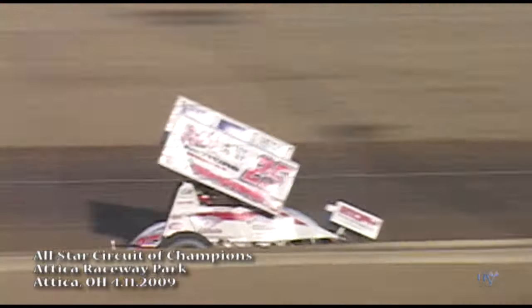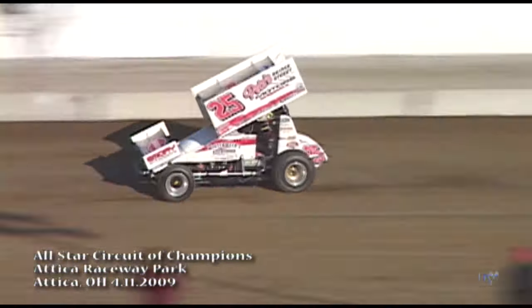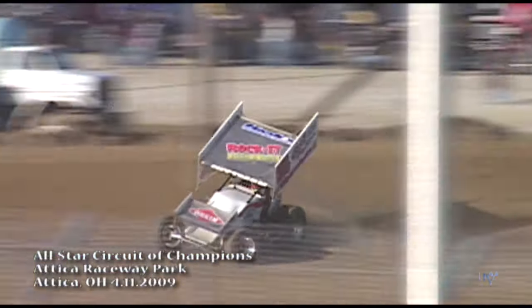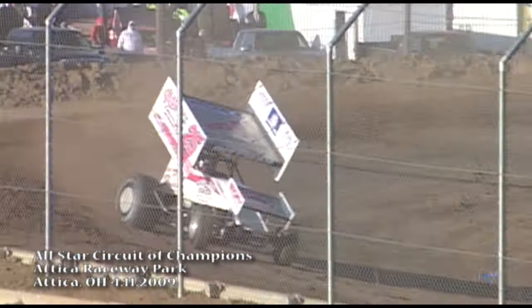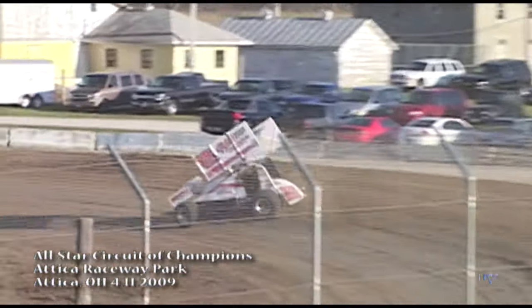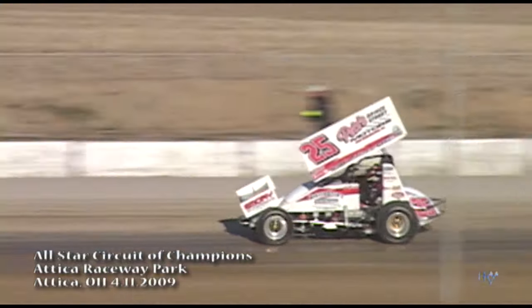Now from Owosso, Oklahoma, in the Peach Bridge Street Motors, Wintermeyer Auto Salvage, Emery Transmission, number 25, it's Darren Pittman. Darren Pittman coming into tonight's racing action, second in the O'Reilly All-Star point chase. And Stevie Smith, your point leader, not here. So Darren Pittman could leave tonight as the point leader. 13.047 the time for Pittman.